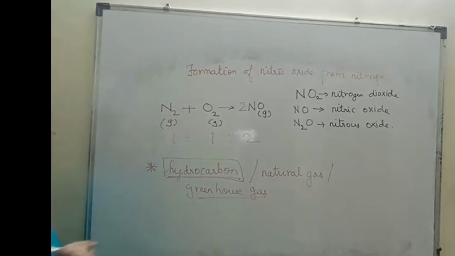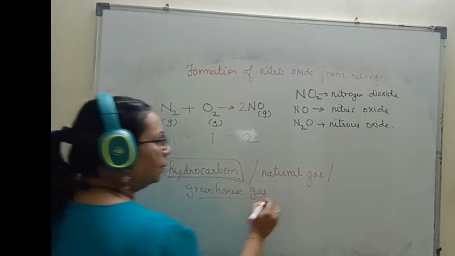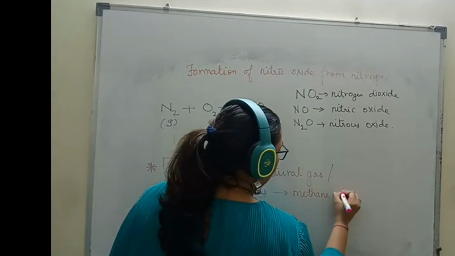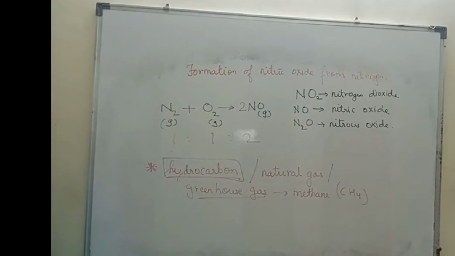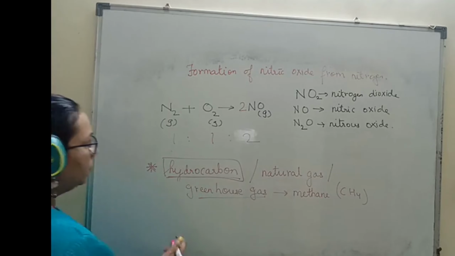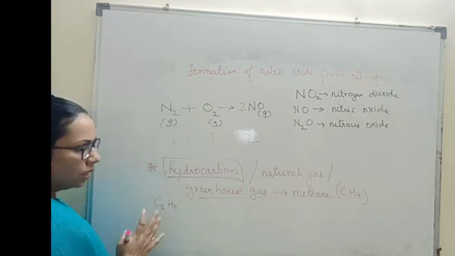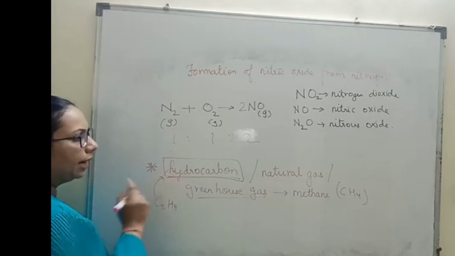Okay, so this example I'm giving you is a hydrocarbon as well as a natural gas and a greenhouse gas. The example they're telling you is methane. Methane is one of the greenhouse gases and it's a natural gas. So remember methane as that example of a greenhouse or natural gas. And you can also consider that as a hydrocarbon. So anytime you have some other combination, like they give you C2H2, it is ethene. Whenever you have C and H as you look into the question, then you know you are actually dealing with a hydrocarbon.